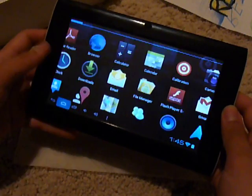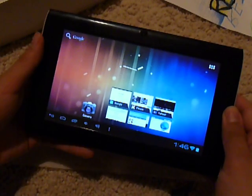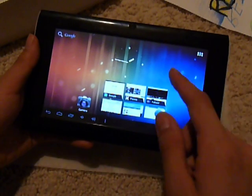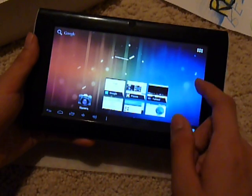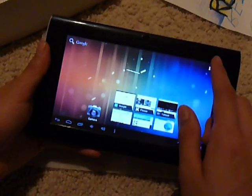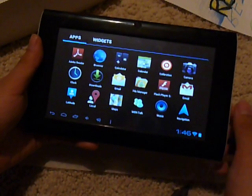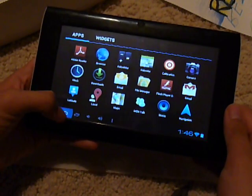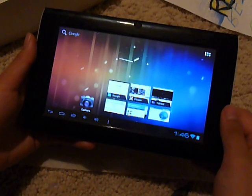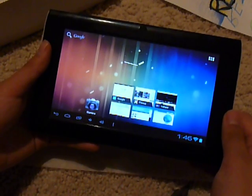Also, a thing to know is that when you first take this device out of the box, it does not alert you to calibrate the screen. Now, this is not a good thing because when you first boot the device up, the screen is misaligned and not very easy to use. But after you calibrate the device, which you do by pressing App Drawer and then finding calibration, the screen actually becomes a lot easier and finger-friendly, which is a thing a lot of people forget to do, and they end up thinking this tablet is horrible and horrendous.